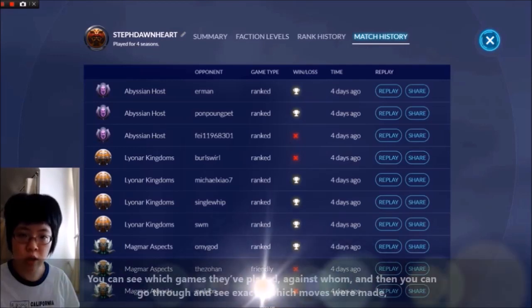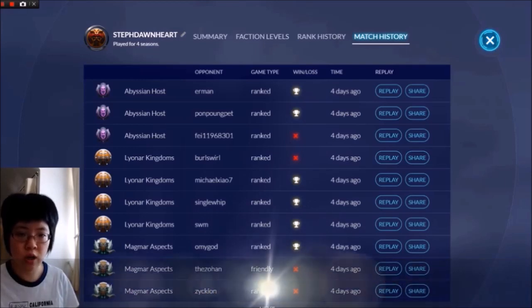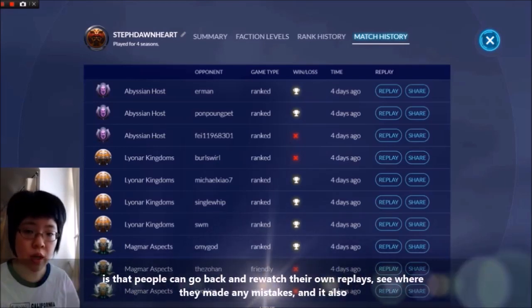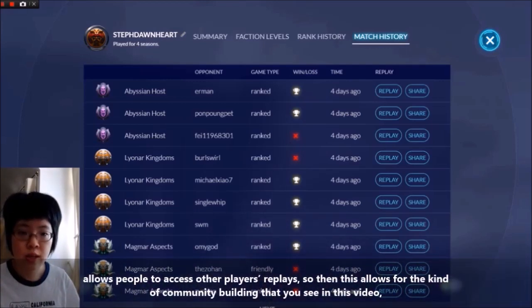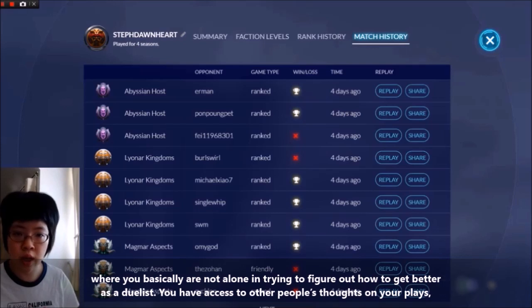You can see which games they played against whom, and then you can go through and see exactly which moves were made, which cards each player had in their hand at any given time. And the pros of having such a detailed record for people to look back on is that people can go back and rewatch their own replays, see where they made any mistakes, and it also allows people to access other players' replays. So then this allows for the kind of community building that you will see in this video, where you basically are not alone in trying to figure out how to get better as a duelist.